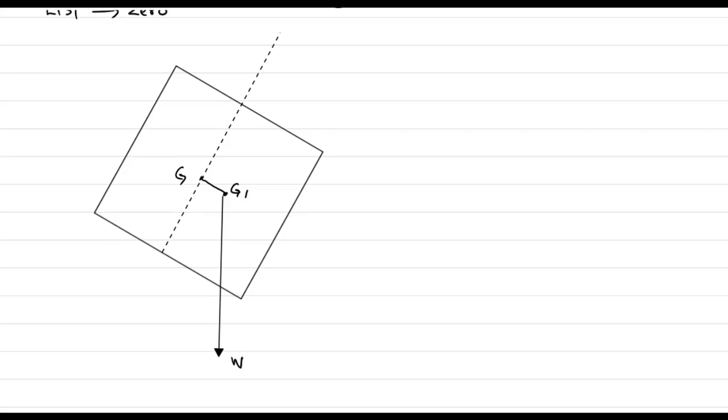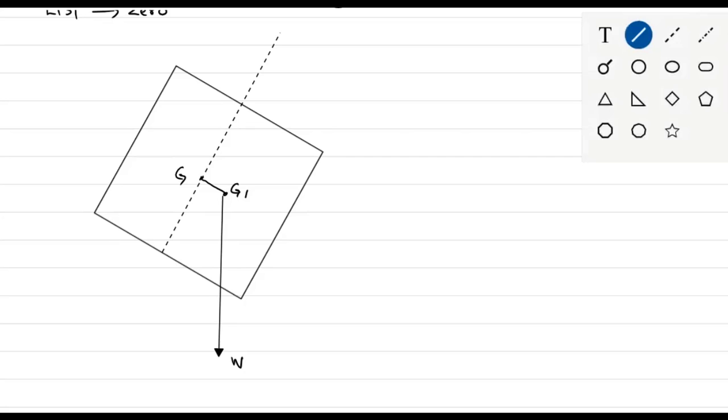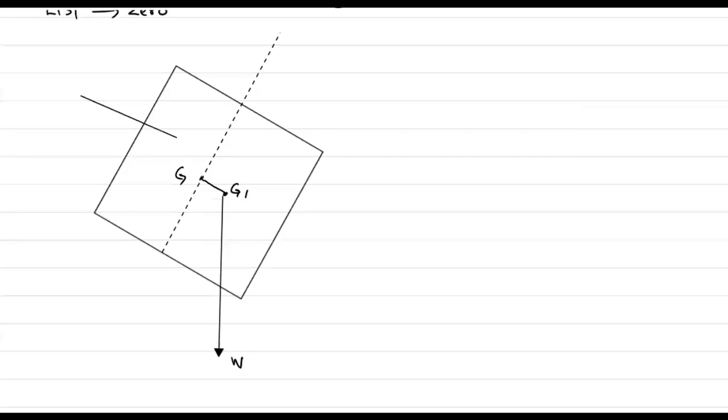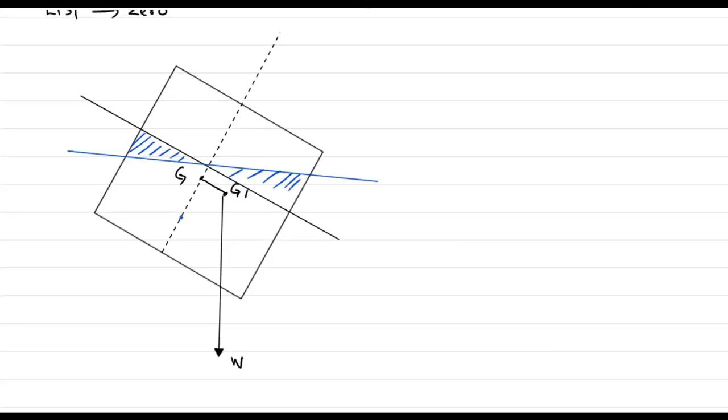And suppose the initial water line was maybe here. A new water line will be somewhere here. The water line will be horizontal, no? It's always horizontal. That means whatever volume you lost here, you will gain this side. That means the center of buoyancy should shift from here to here, to the extent it will come directly below the center of gravity, G1.